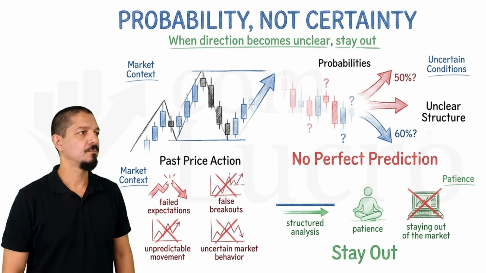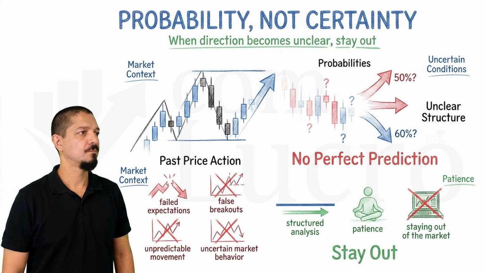Even after learning all of these core principles for identifying highs, lows, and market direction, it is important to understand that no concept works perfectly all the time, because price action only reflects past market behavior, and the past alone can never fully predict the future. However, price action still provides valuable information about what is currently happening in the market.